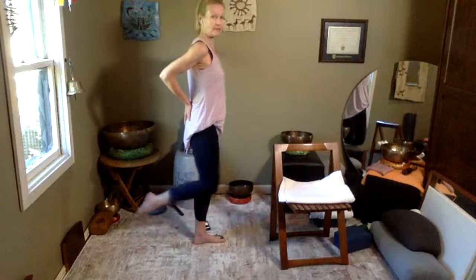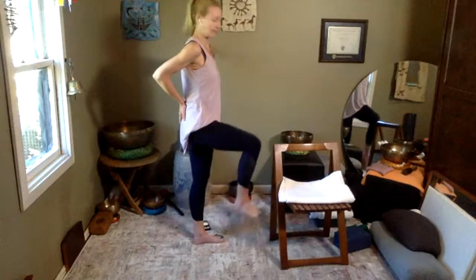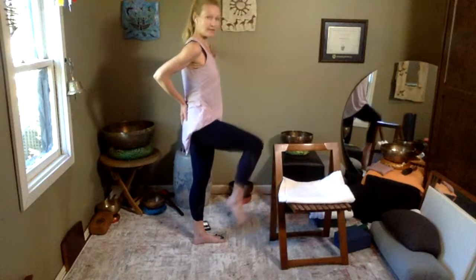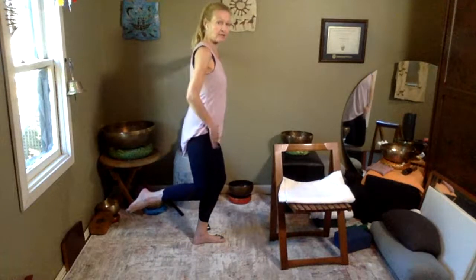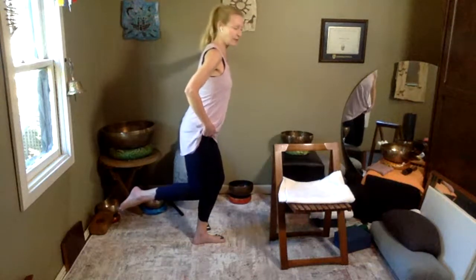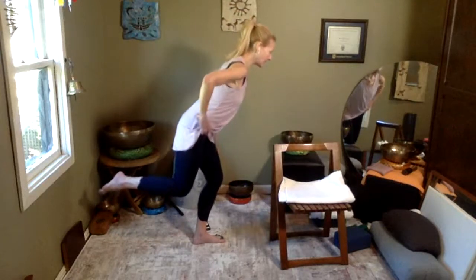Knee down towards the ground and back. Good. All right, good. Now this time, as the knee goes down towards the ground, I'm going to bend my standing leg a little. I'm hinging at the hip crease. So I'm slowly going to hinge forward. My standing leg is bent.